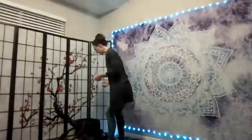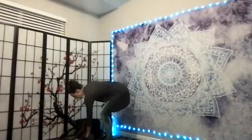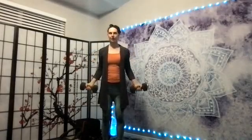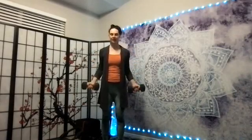I'd say 5, 6, 7, 8, 9, 10, somewhere in there. The thing that you can also do is change weights in the middle and just continue, it's a drop set, or you could do more reps. So you can soften your knees. You can bend your elbows and lower. I'm going to show you on that set, on this one, what I mean.